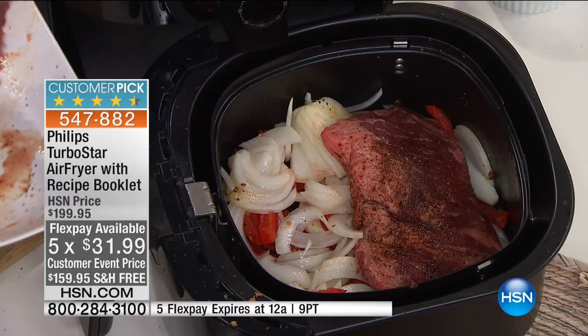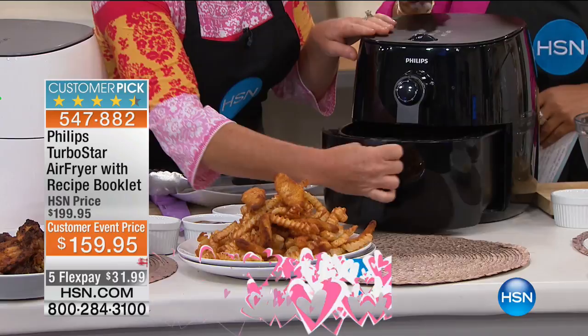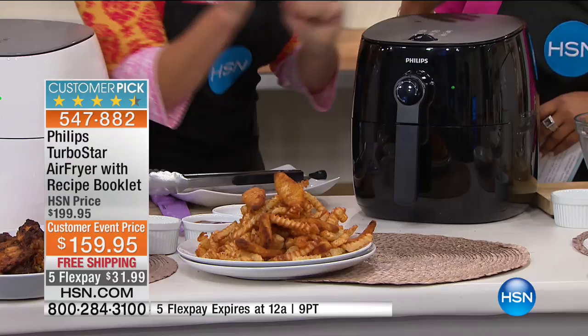There are a lot of brands out there copying Philips — a lot of brands. Get the original. This is the most advanced. Even if you have the original, this is a beautiful way to upgrade. It's under-the-cabinet friendly, so this sits right on top of your counter and fits right underneath your cabinet space.